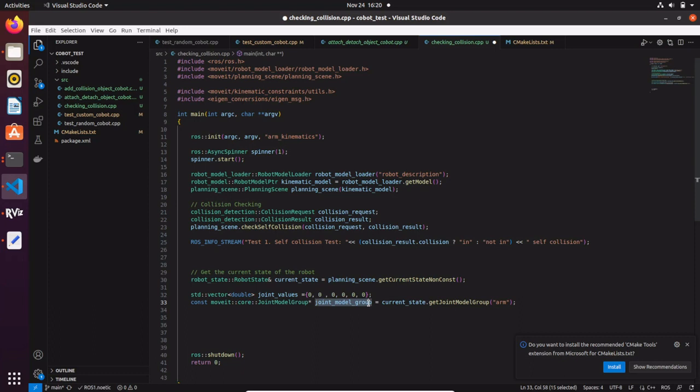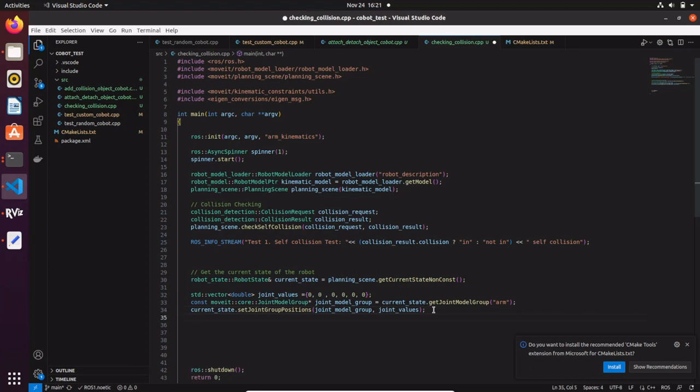And then what we're gonna need is to set the joint group position, passing to that method the joint model group and the joint values, like this. Here you go, the robot state object. We are gonna call the set joint group position method. So here we need to pass the joint model group that we have created and the joint values.